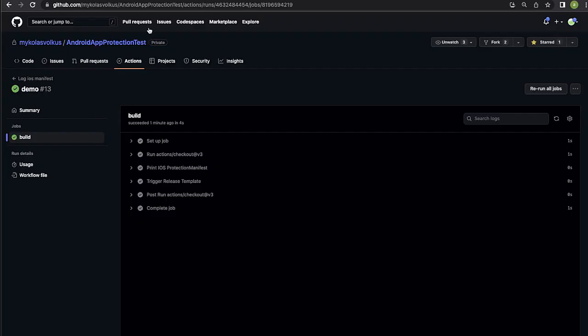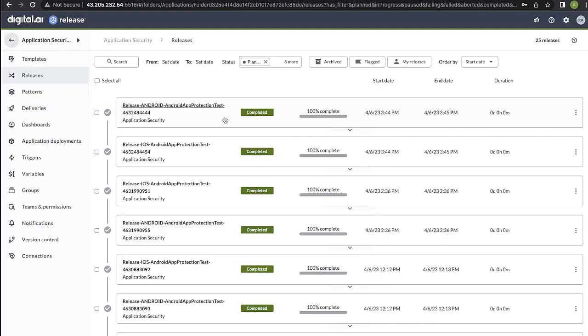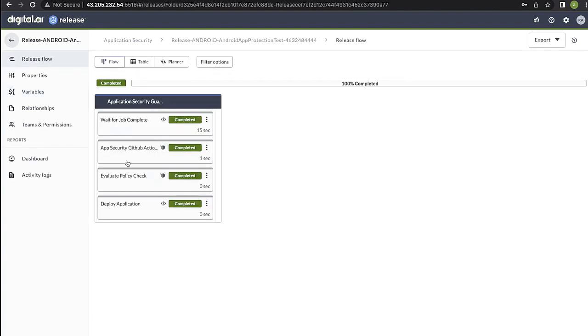Let me show you what my job ID is. If you see here, 4454, and if I go back here, 4454 has been triggered here, and 44 for Android. If I open that, you can see there is a workflow that evaluates the policies against OPA.